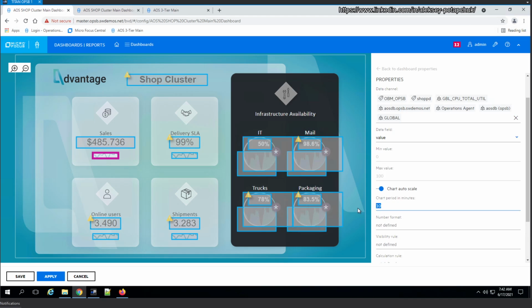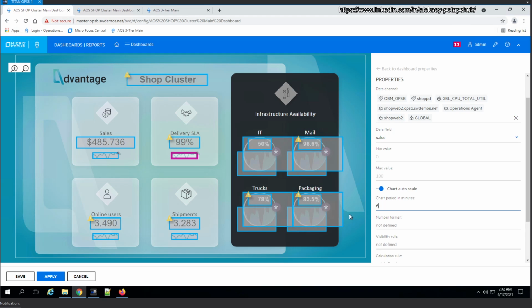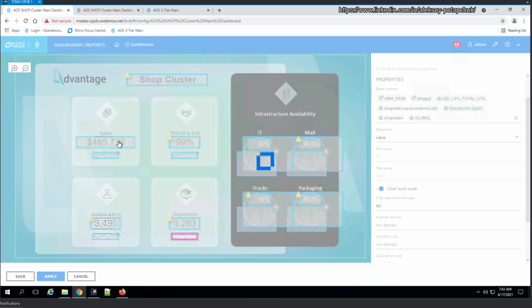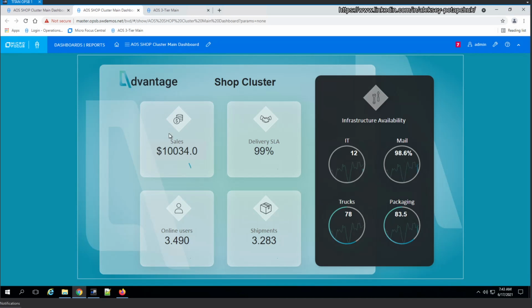This one has chart period in 10, but it's also very, very sharp edges over there, not very pleasing to the eye. And of course, if you would be a customer, or a real user of the application, you would not be setting it for 10 minutes with this kind of graphic anyway. So let's make it more realistic. Okay, and this is our very, very first dashboard. And it's just based on some principles that we established earlier, and that's completely fine. Now, it would be slowly filling itself with data, and it's all good.